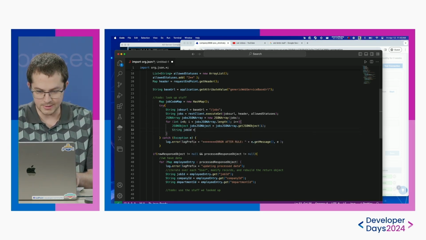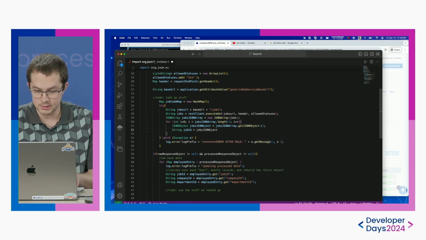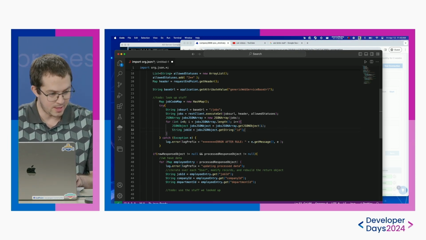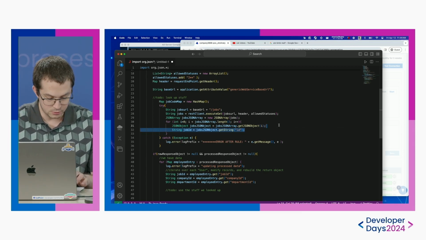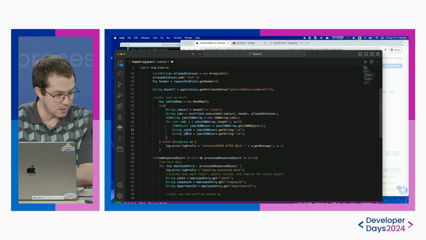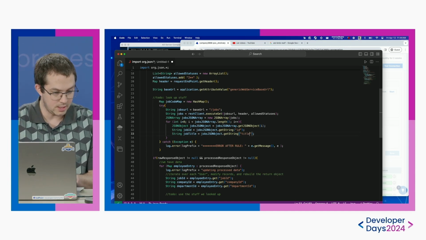So the job ID will be from our job JSON object. String. And it's keyed. I happen to know just from the data, this may not be the case for your implementation, but I happen to know that that is keyed by ID because I made that API. We're going to duplicate that line once, just because, again, I'm a little bit lazy. Our job title will be off of here with the key title.